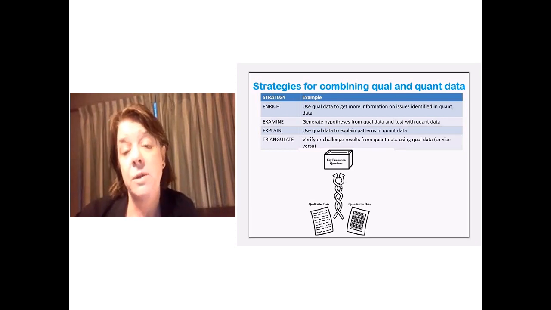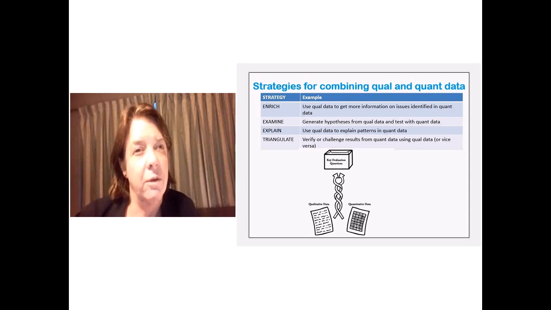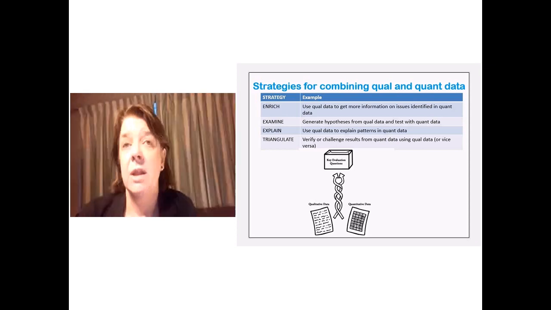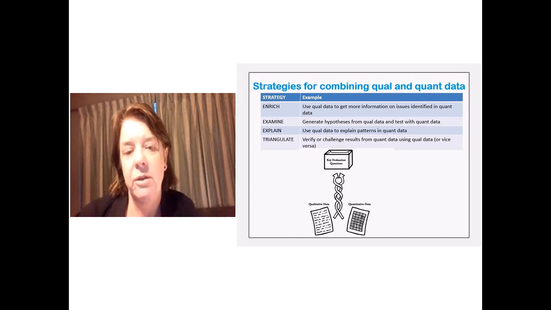Or you might use them to explain. You might have found your patterns in your quantitative data and you say, why is that there? And so you go and do some qualitative interviews, not just to elaborate it, but to really get to the bottom of the mystery. Why is that going on? Why did this group not participate, for example? And you can also use it to triangulate, where you actually verify or challenge the results from one set of data to the other. So these are questions to really ask your consultants. Right? Don't let them just get away with saying we'll have a mixed methods approach, or we'll use qualitative and quantitative. Ask how they're going to combine them, how they're really going to get the strengths out of both of them.